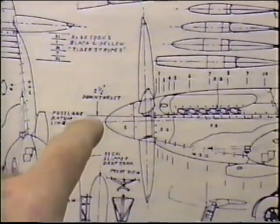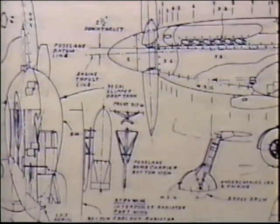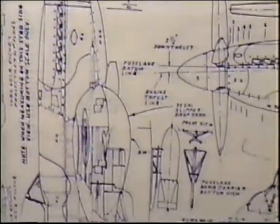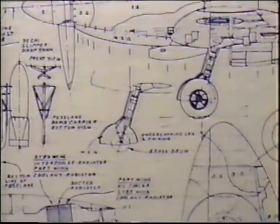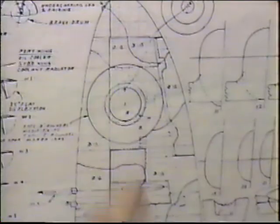Notice, look how much down thrust these planes had. A lot of neat stuff on these drawings and plans. We have a good thing for our ink line pattern.